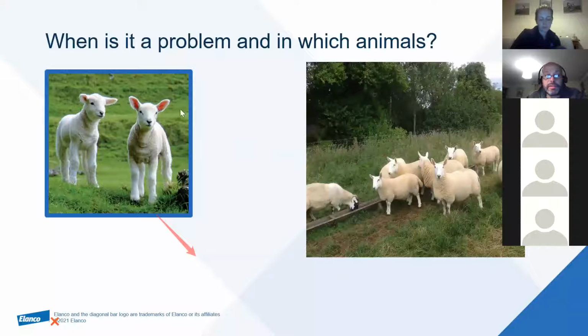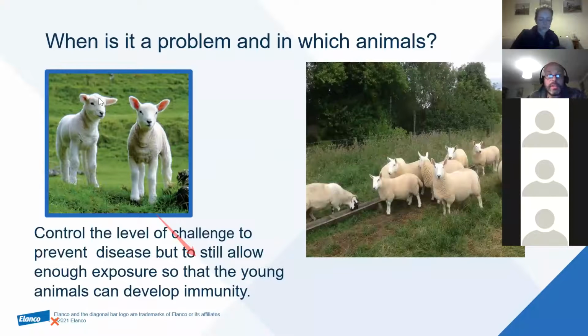The lambs, on the other hand, haven't seen enough worms to develop immunity yet. So these are the ones that really need our help. These are the ones that do need worming, if not regularly, at least sometimes through the summer and the first grazing season, to make sure the worm burden doesn't get high enough to hold them back. So what we're aiming to do with the lambs is control that level of worm challenge enough to prevent disease, but still allow enough exposure to these worms so that these animals will develop immunity so they don't need to be wormed when they're bigger.